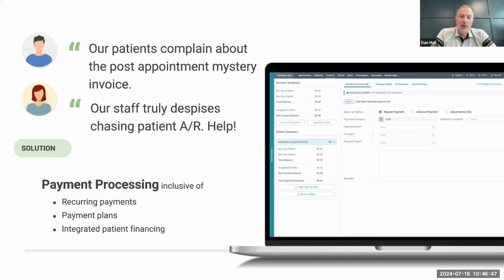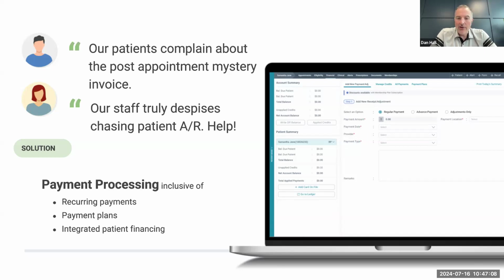Because like James was saying, you're collecting that signature saying, hey, it's okay for anything $250 or less to automatically post to my card on file. So this way I don't have to be bothered with a statement, a phone call, or going out to my patient portal. And really smooths out that revenue cycle management process.